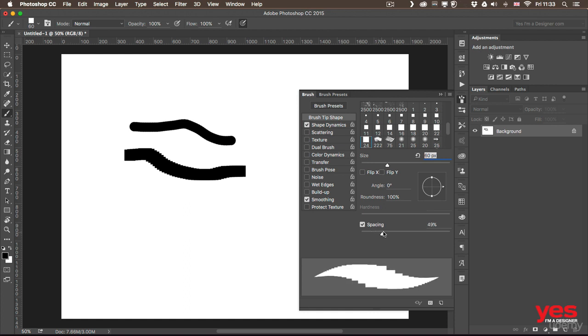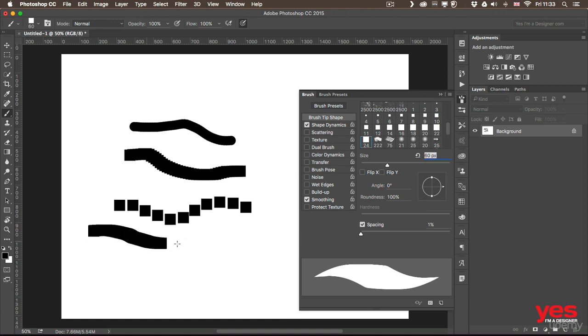If you increase spacing, you will get actual squares next to each other, because it just creates so much space that the brush won't look continuous. But then of course, if we reduce the spacing, we can even create a completely fluid and smooth line, which actually looks even better than the default option, which was using 25% spacing between the brush tips while drawing.